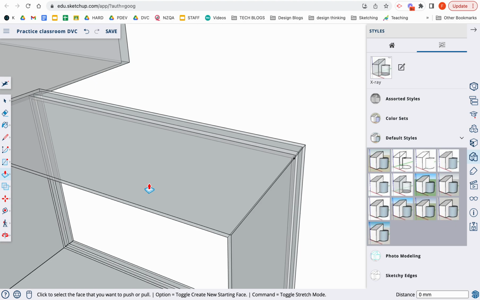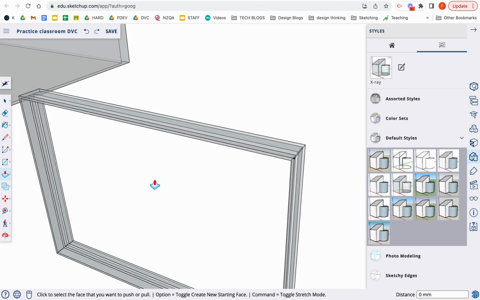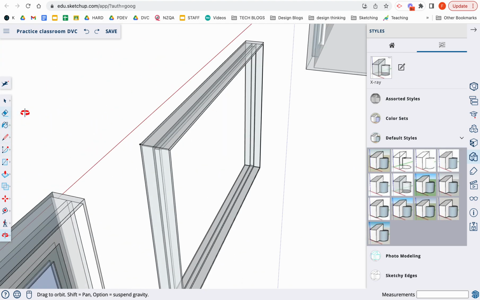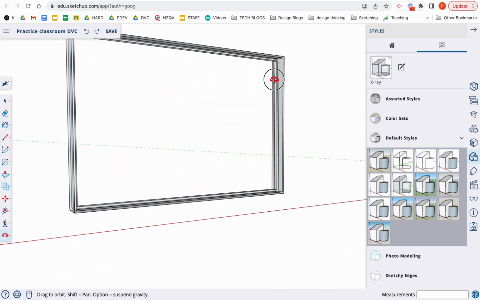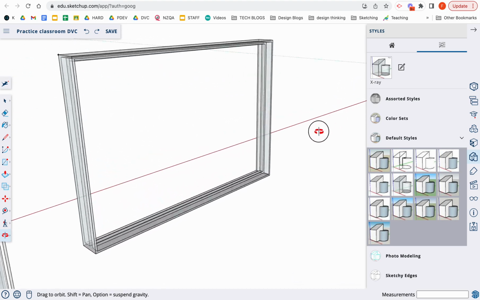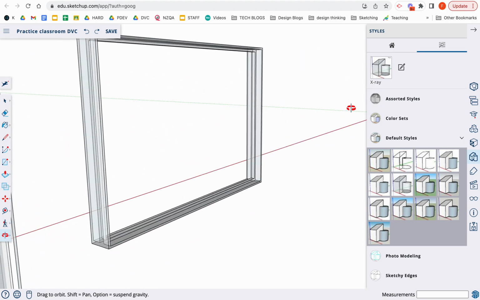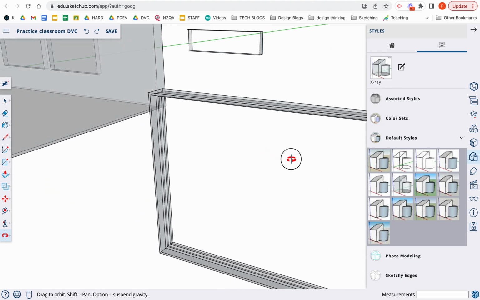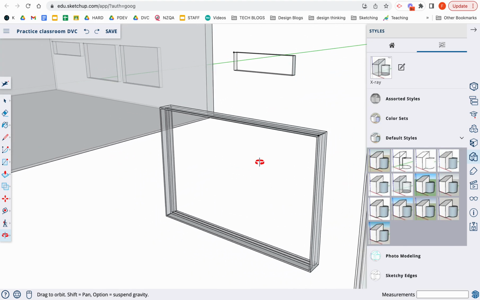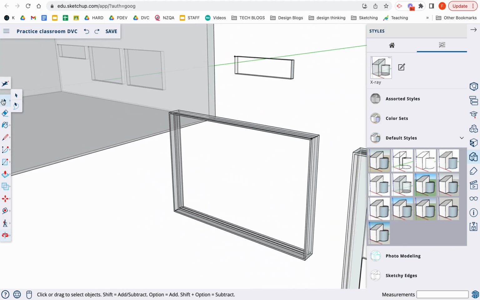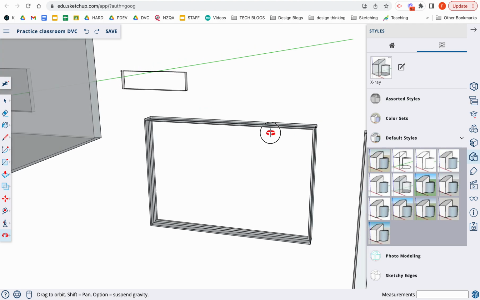Oh, Control Z, it's a bit slow, so that we can kind of see what we're creating. We've got the casing, we've got kind of the frame that the sliding windows are going to fit within. And now I'm going to group this just so that I don't edit this part at all before I start drawing the rest of it.